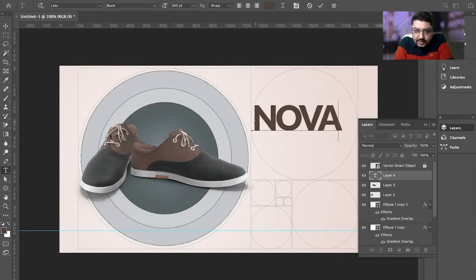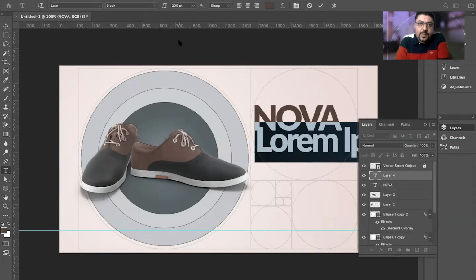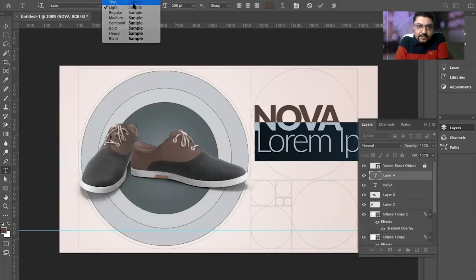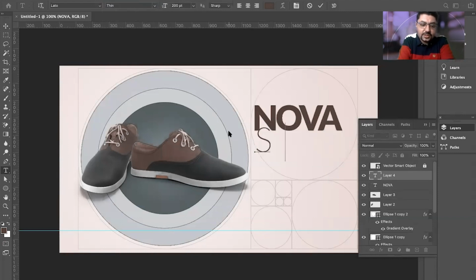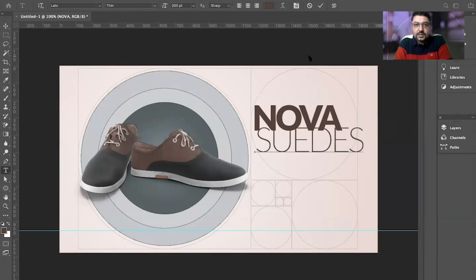Just see where I have kept it down. I have kept it over here, and I will also show you some typography secrets. Let it be named Nova Sweats. I will take a light, thin font, and name it Nova Sweats.